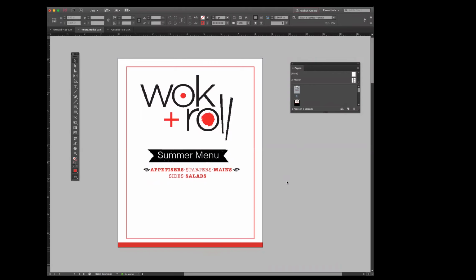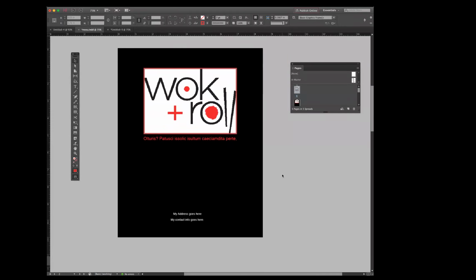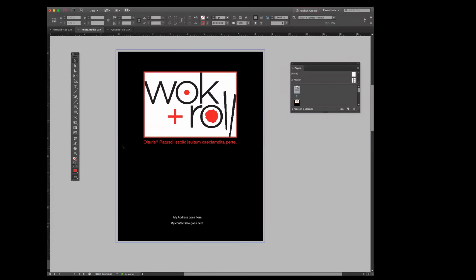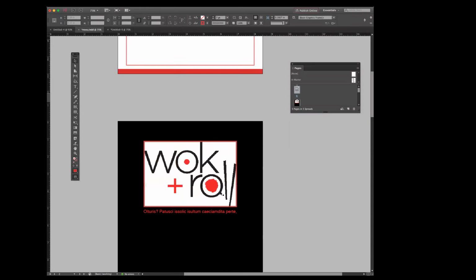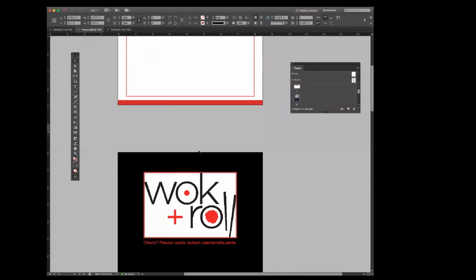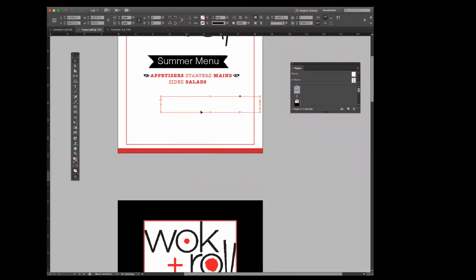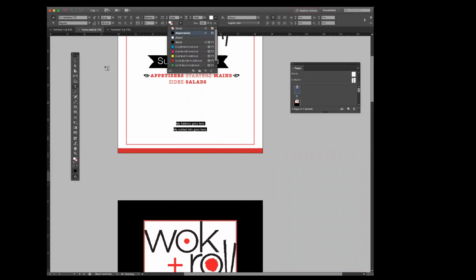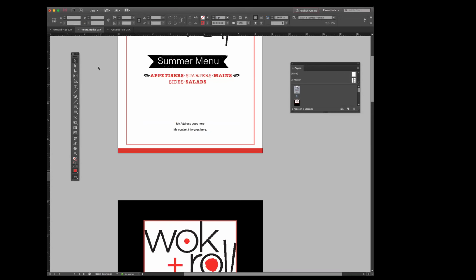It's a classic: the colors are black and red and white, and so that's what I went with here. With this one, I did black and white and red, but just reversed the colors, and things were a little different. I guess I should probably put the address information and everything down here. But anyways, you get the idea of what it's supposed to look like. So with that said, that's how you'll package a folder.